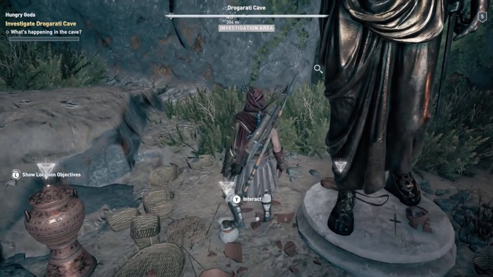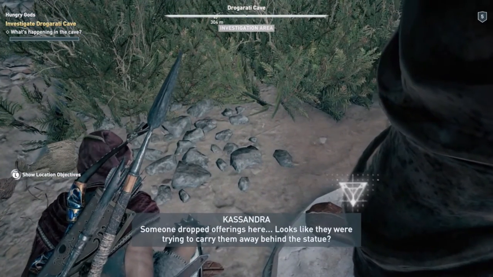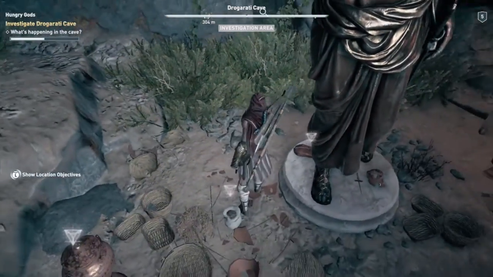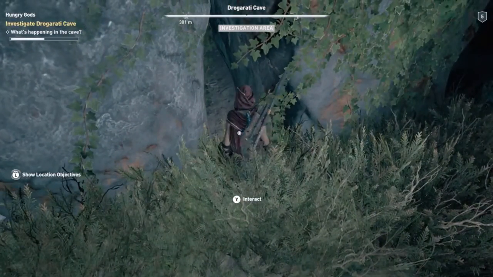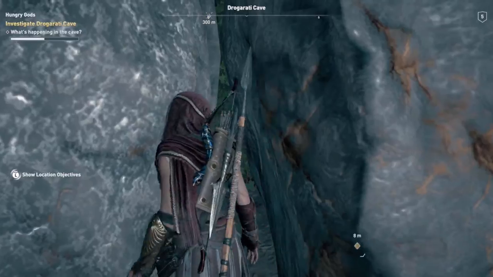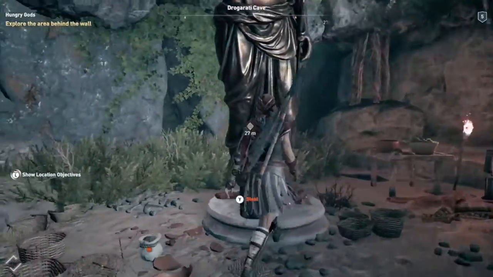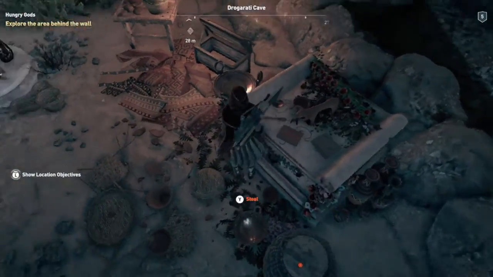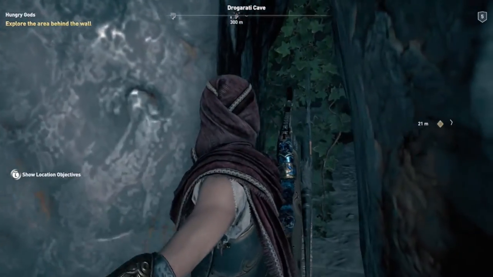Leather donuts? Interact. Someone dropped offerings here. Looks like they were trying to carry them away behind the statue. Oh my god, you're gonna steal offerings from a statue, dude? That's like stealing pennies out of the wishing well. Oh, you can get in. That's like stealing Jobu's rum. A crack in the wall? Did I say I wanted to go through there? I don't know if I believe in these gods, so I could just start stealing shit. But let's see what's through the crack first.